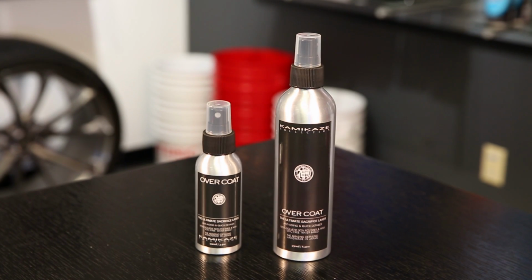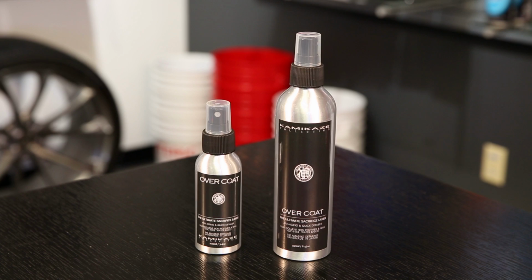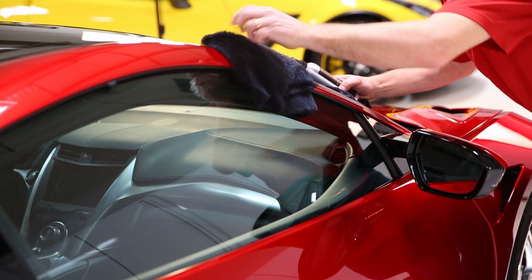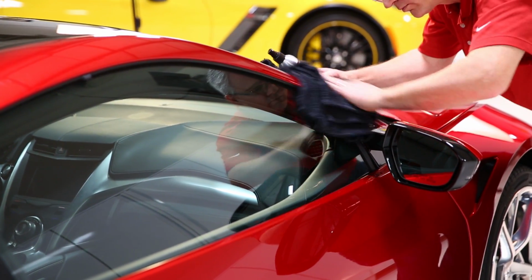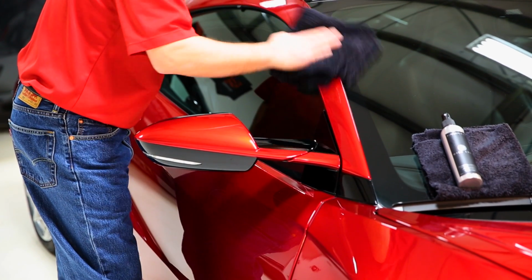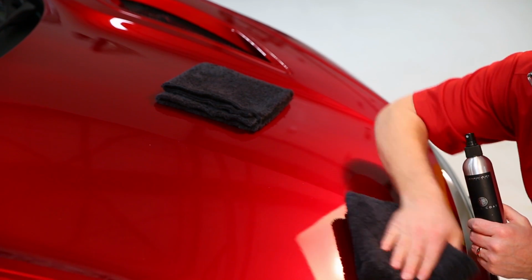You can do it on a wet car, so during the drying process, you can spray a little bit into your drying towel, and then any residue that may be left over, take your nice soft Esoteric microfiber towels and either buff that off or spray a little bit more product on it. You can use this really on any kind of surface. If I'm drying off my own personal car and I'm using Overcoat, I can use it to wipe down the glass, any plastic trim, paint, faces of wheels, doesn't matter. It's not going to leave any kind of staining whatsoever.